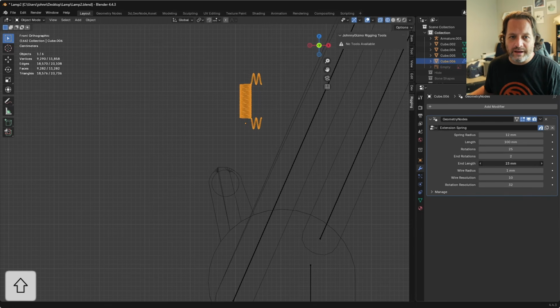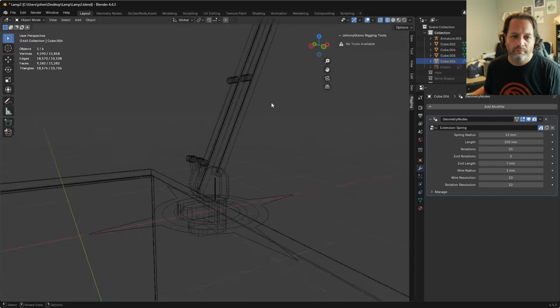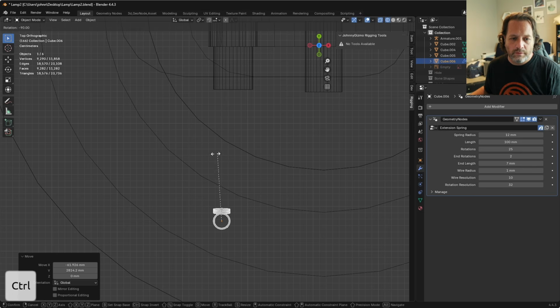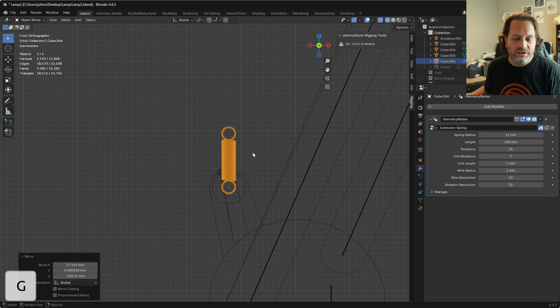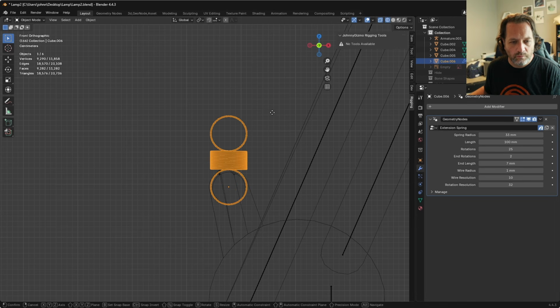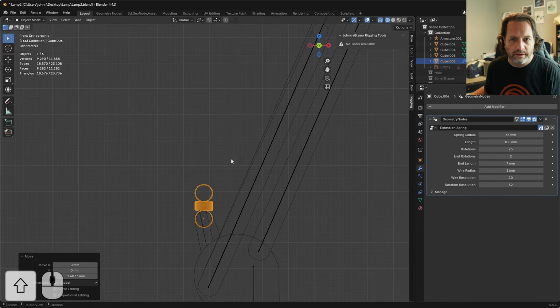We can see already I didn't set some of the defaults very well, but we'll live with that. Rotate this around and bring this into position. And now from here, I can scale this up to my needs. So we're going to need more spring radius. Like that looks good.